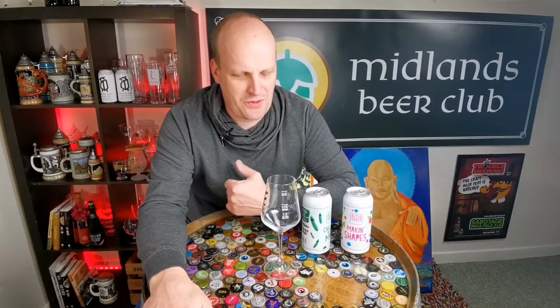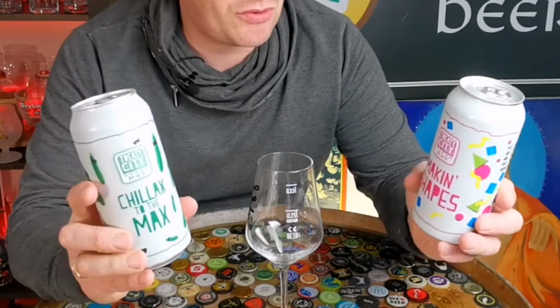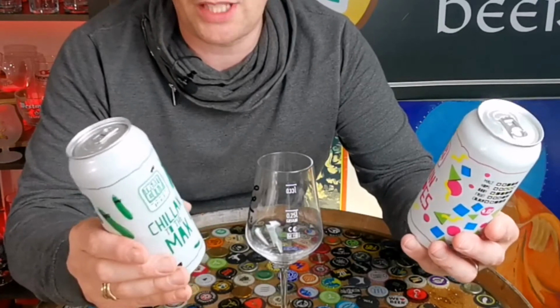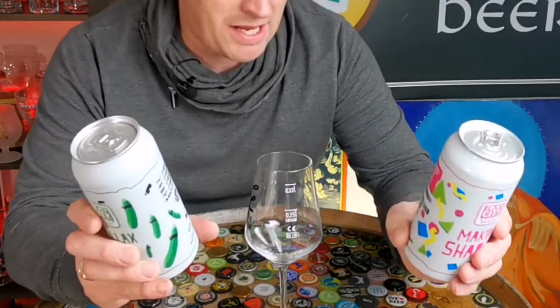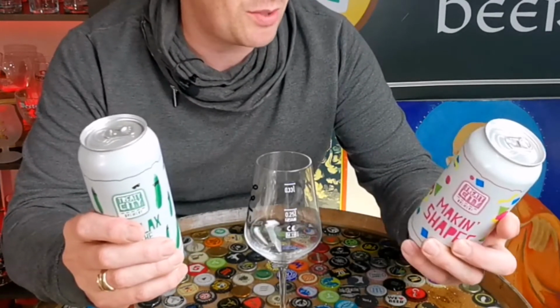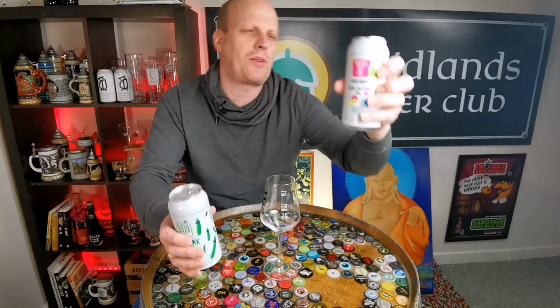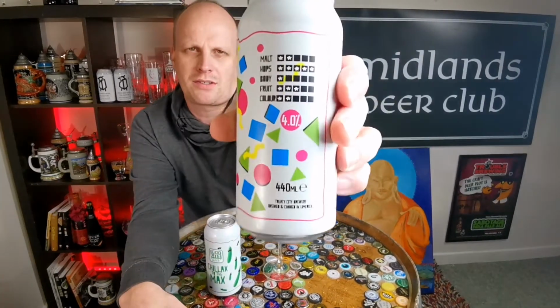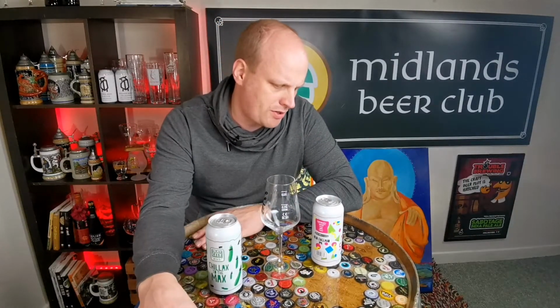So welcome back to Views on Brews, and this is some interesting beer in front of me. New can design labels, or just new funkier labels, really bright, interesting and colourful labels. Although I do note on these cans there isn't a huge amount of detail, which is fine, but I always love to know more than just the ingredients. I love to know the exact ingredients, but what they do, which is something I've always liked on the back of beer cans and bottles, is give you some sort of scale of what you can expect from that beer. I think that helps the consumer, especially if it's a person who's not really sure what they're getting themselves into.